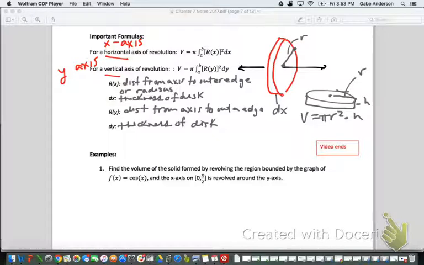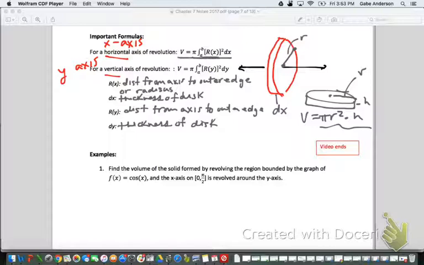And the height for us is represented with a dx because we want flexibility for that thickness to approach 0 as we try to fill this solid with very skinny disks. And so pi r squared h, when you think about that, when we compare it to pi r squared dx, it really is the same thing. We just have to put the integral in there so that we can cause the disks to be approaching a thickness of 0 and therefore have an infinite number of them, and therefore find the exact volume of the shape.